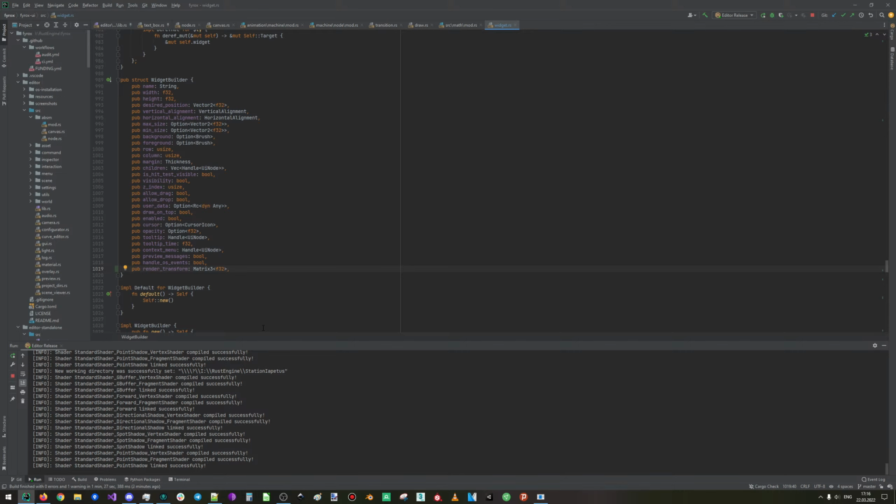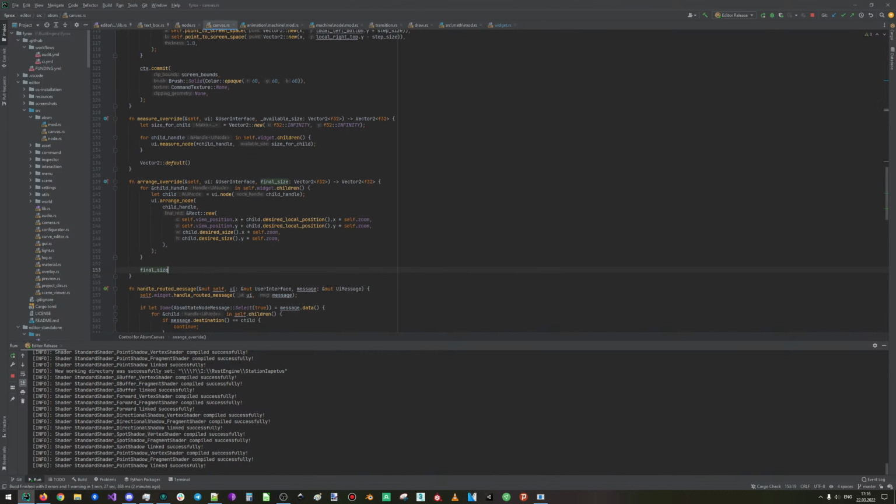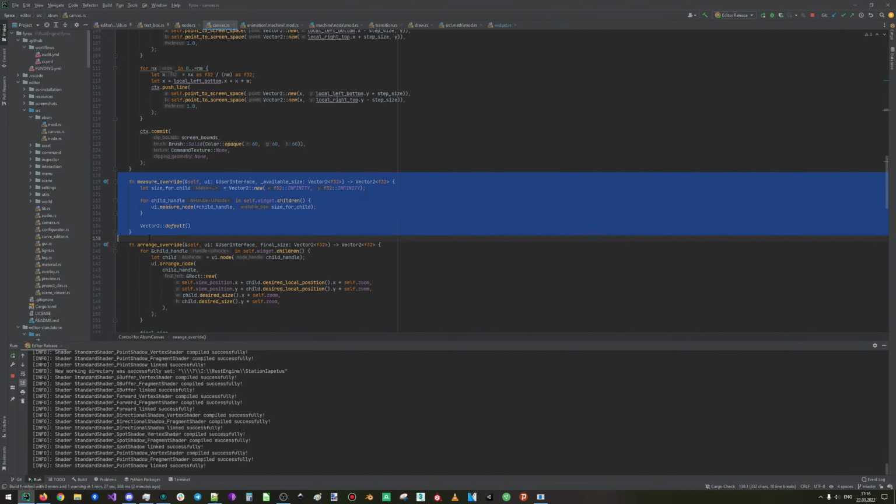What the layout transform basically does is change the available size. At the measure step, it changes the size of the node that was measured. It scales it.